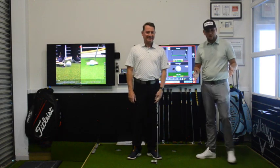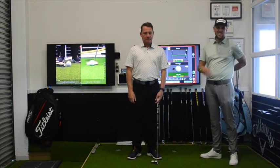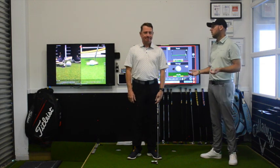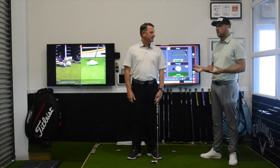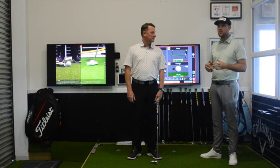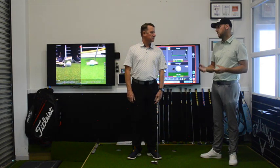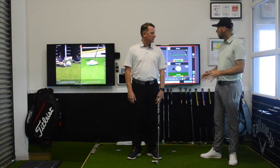Okay, so we've just got Dave's numbers there on Capto. So we've been doing the breaking putts, straight putts. You can see that he only holed one of the straight putts. After that he struggled a bit with green reading, which is again, you said pace and you said green reading sometimes. We know Arccos says Dave's a good putter, but obviously that might have been a good day, but on his average day he's saying that sometimes he might misread and sometimes his pace goes a little bit. So we've got some numbers there.